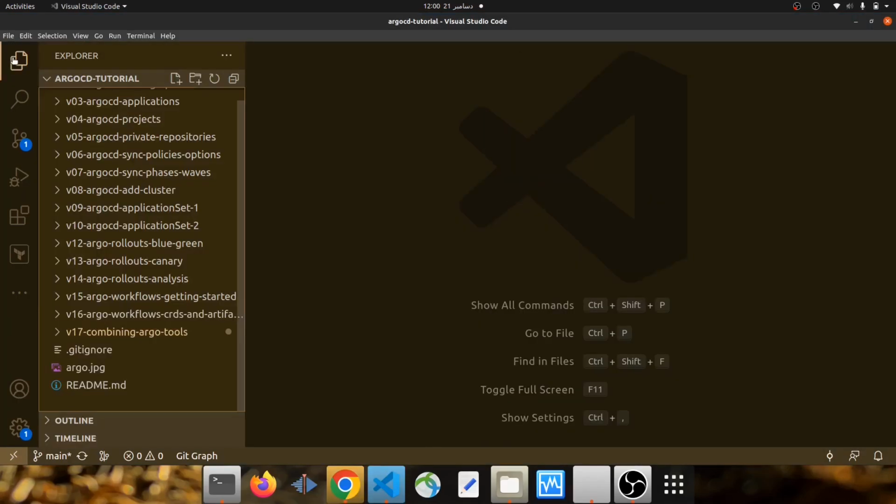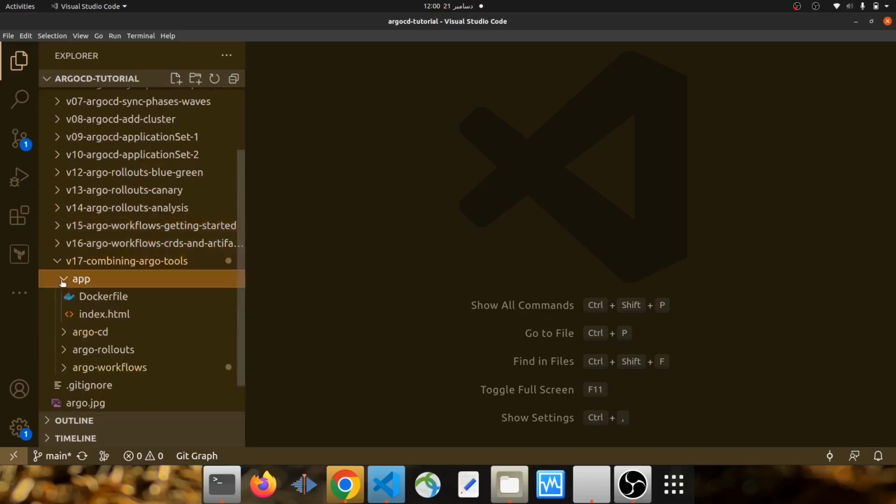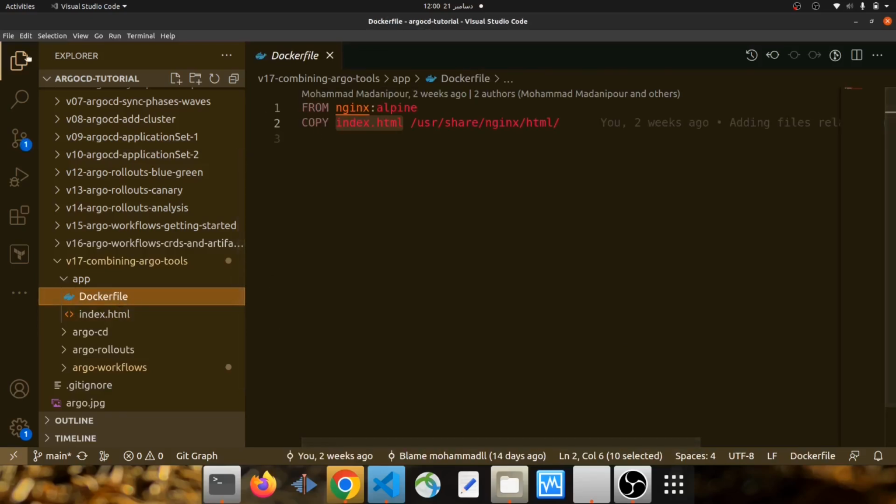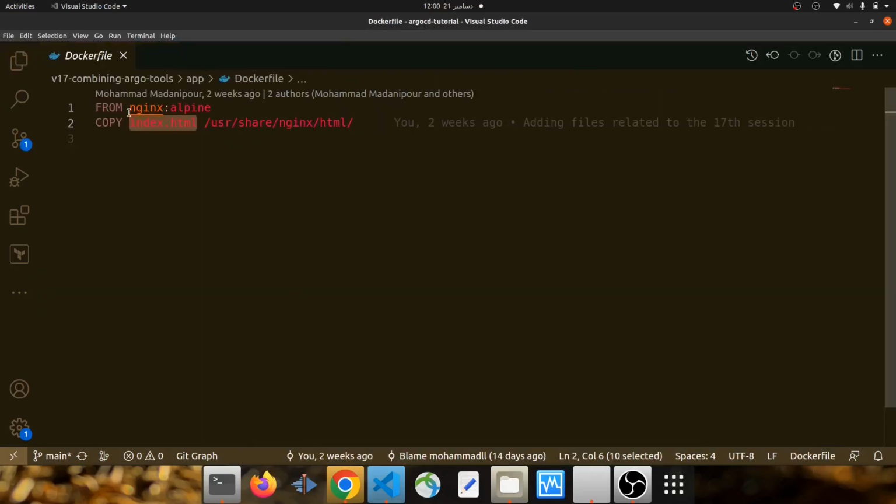Because of that, when we go to the combining Argo tools directory and app directory here, we have two different files, Dockerfile and index.html file. First of all, let's go to Dockerfile. This Dockerfile is based on Nginx Alpine image, and Docker will copy index.html into /usr/share/nginx/html.